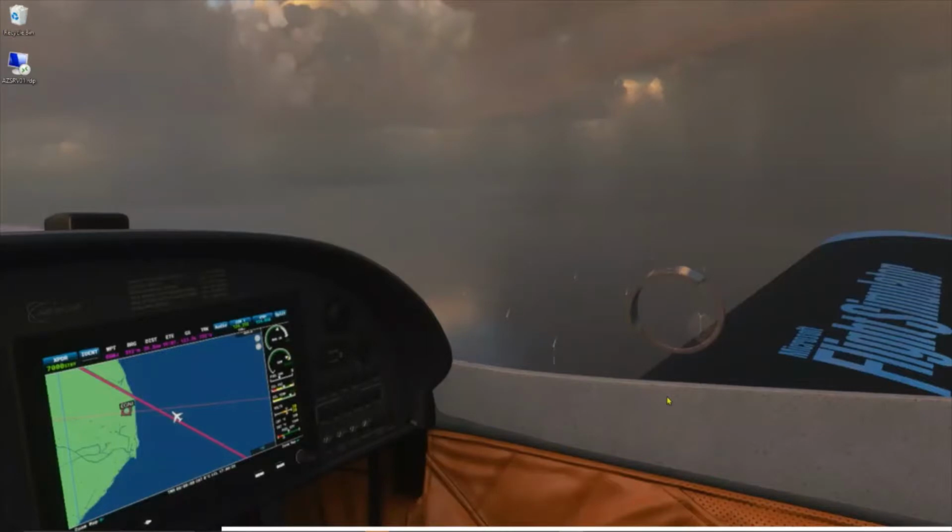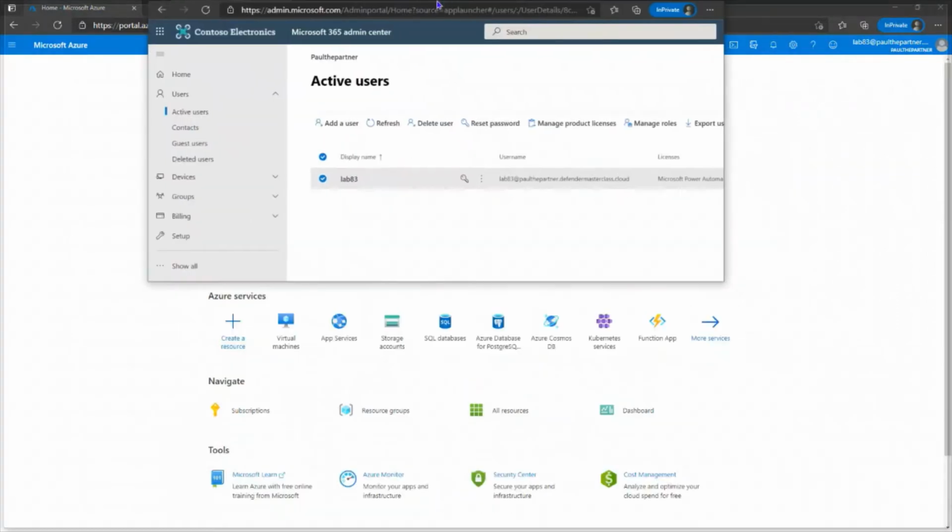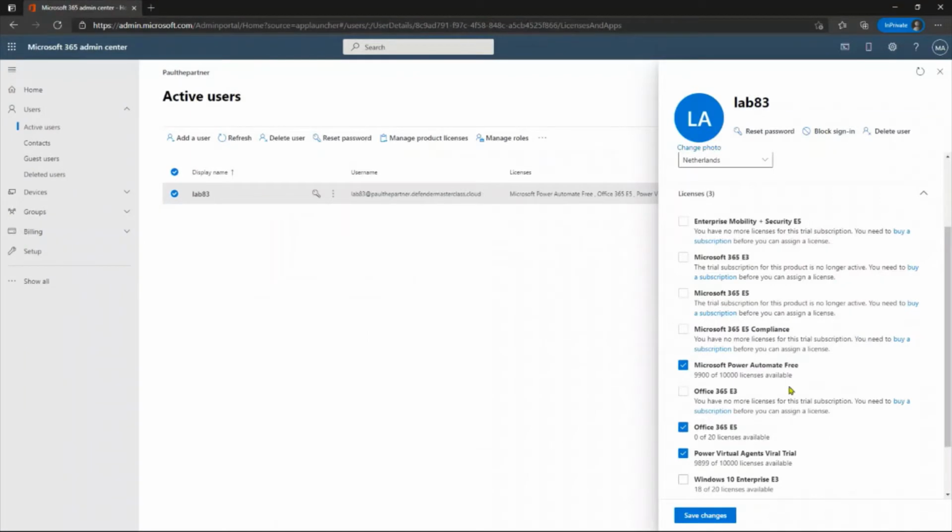Okay, so the first step is to log into our partner tenant. I've already logged in here using this account. One thing to note, you need to make sure you have the right licenses for the account that will be creating the Power Virtual Agent, and let me show you that in a separate window. This user requires a license that will enable Teams.